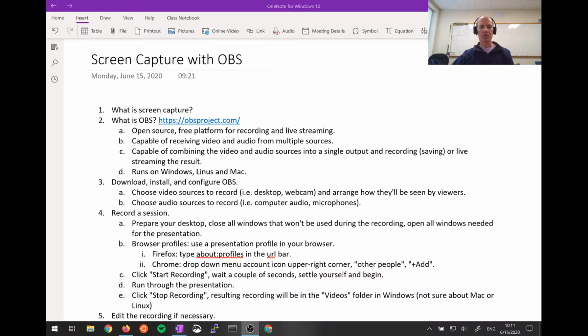I use OBS to do this. OBS stands for Open Broadcasting System, and it is a free open source software project that is for recording and live streaming. This software is capable of receiving video and audio from various sources, stitching them together into a single output, and saving the result either on your computer in a video file or streaming it out to YouTube.